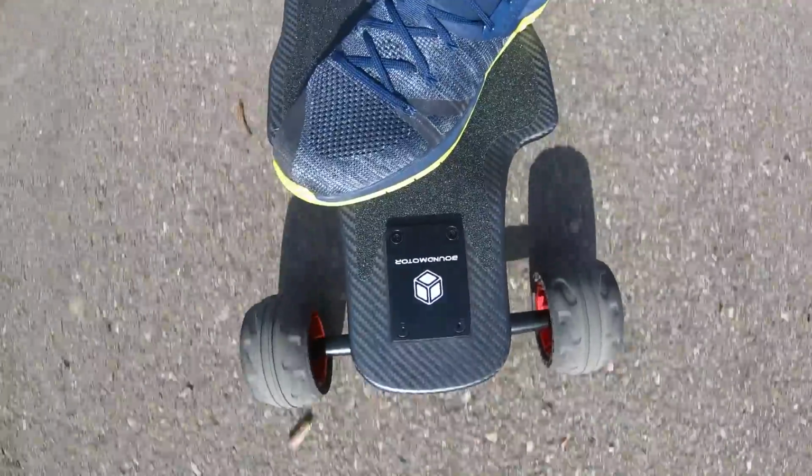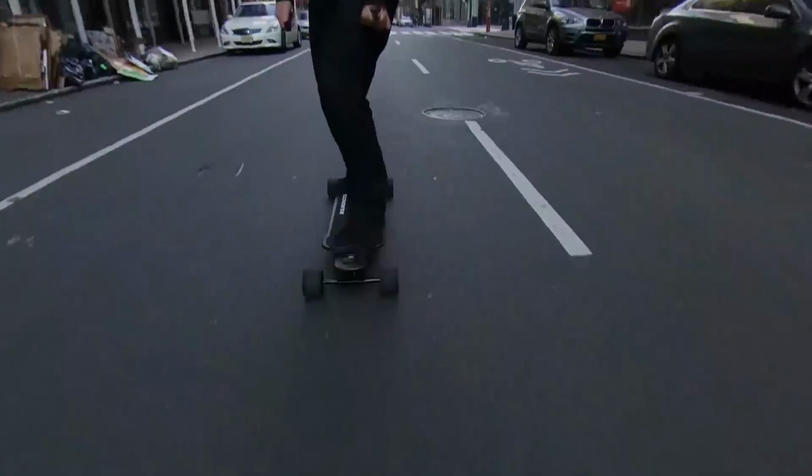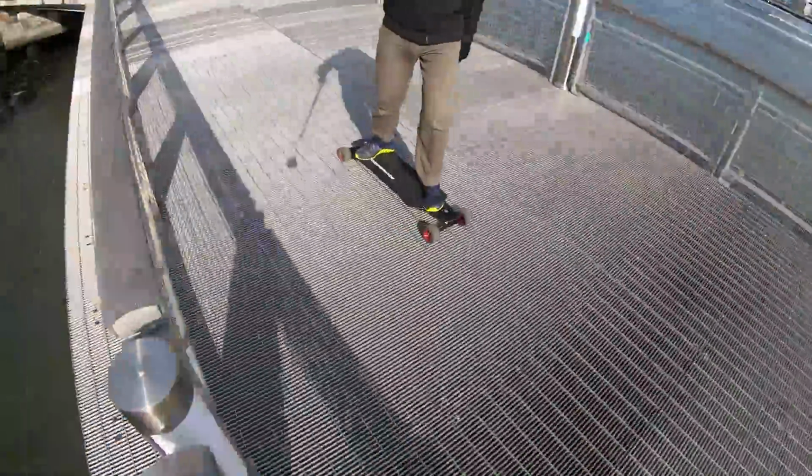Now, the company is coming with a new remote that will have a display, and this is how the remote is going to look, so you have a lot of telemetrics information available in your hand. I really like the design of this board. When you ride, there's no vibration, there's no rattle, and everything feels really sturdy and well done.